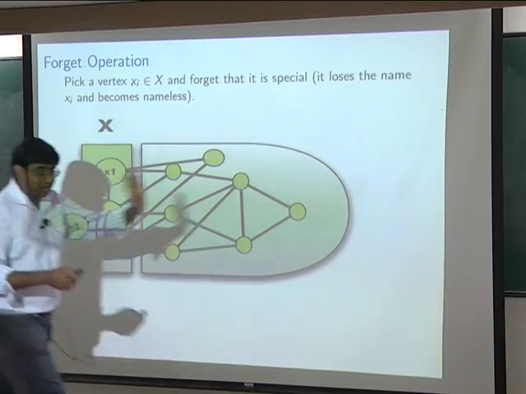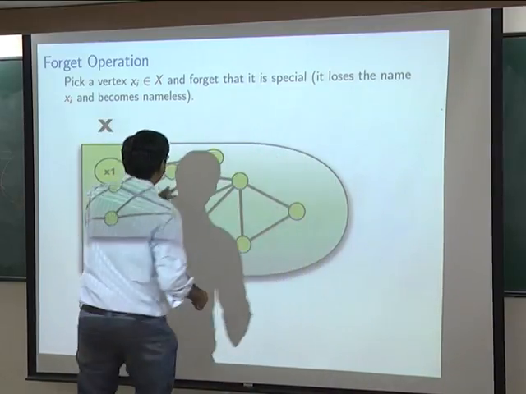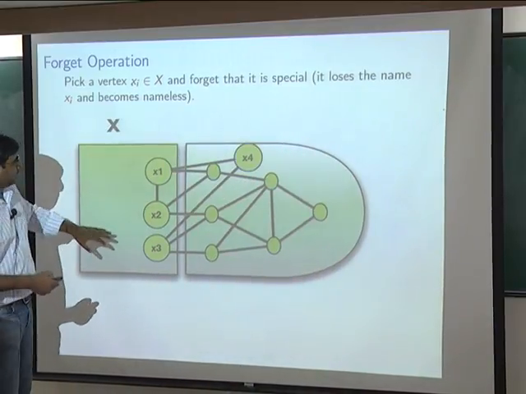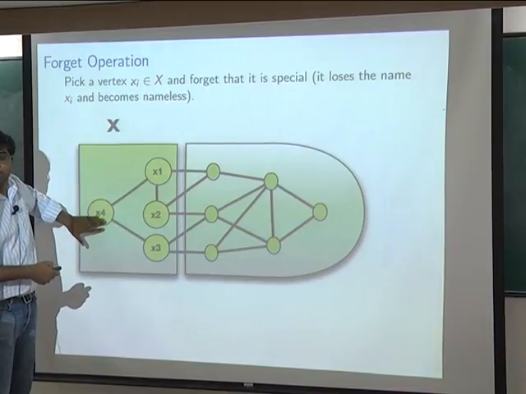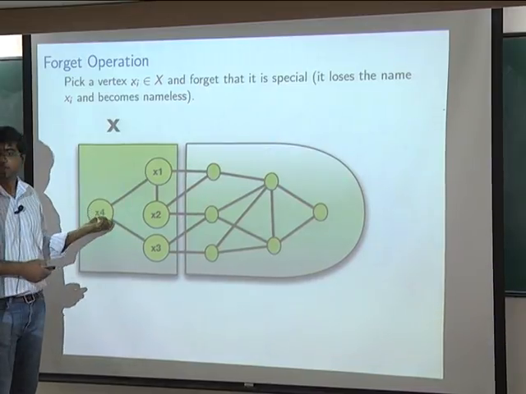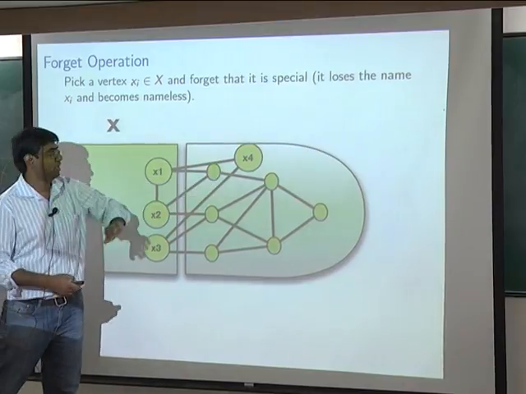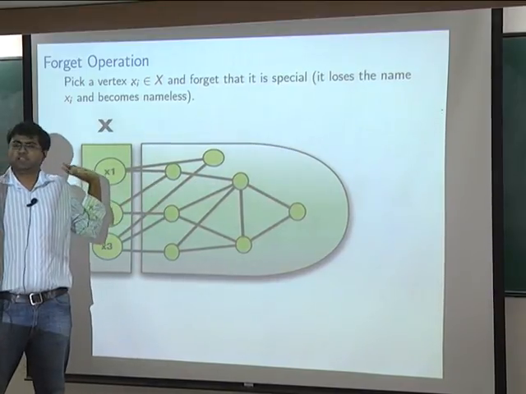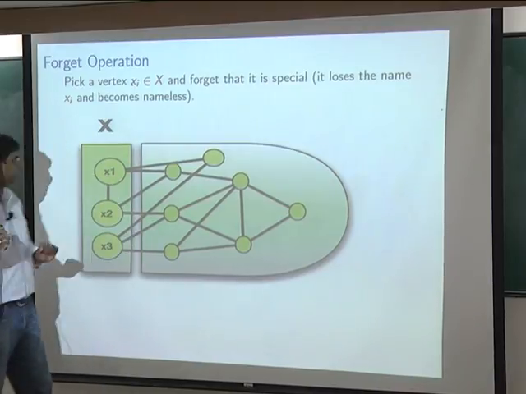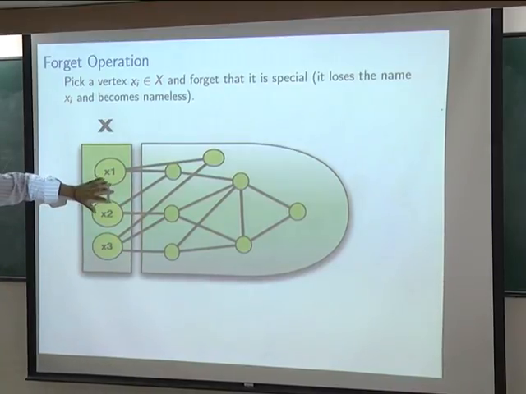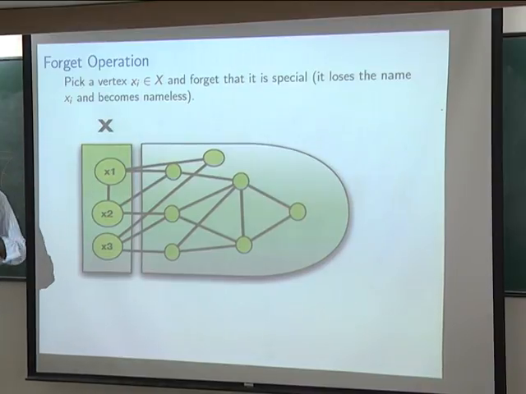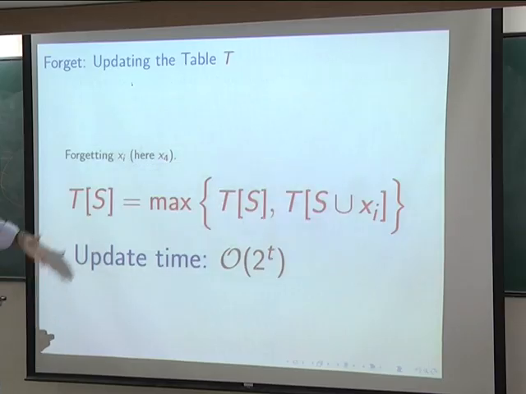Look, let's go back to this picture. Now, we had x4 here. Now we forgot this. So we said, no more, you are a special vertex. So we just moved him to the inside and forgot his name. So you are just a normal vertex. But I know it was x4. Now we want to find T of S. We want to keep this updated table only for this set from which we have kicked out x4. So now I'm writing a recurrence for this.